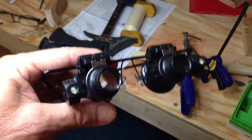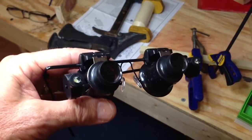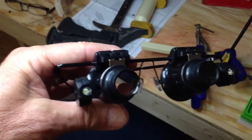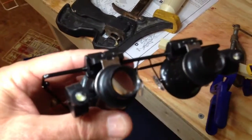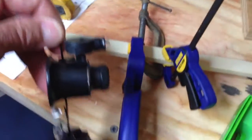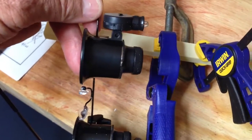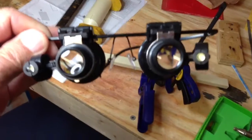The problem is with these — I mean they're only $6 so you can't beat them. The LED lights work and everything, but there's no adjustment, no focus that I can find. I just got them so I've been playing with them. I can't see where it does anything, but you literally have to get that close to get it into focus. If you do that, you really don't have any room to get your tools in there, or paint brushes, or whatever.